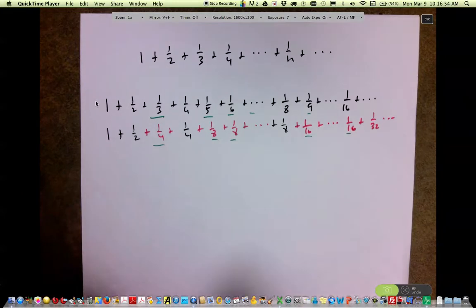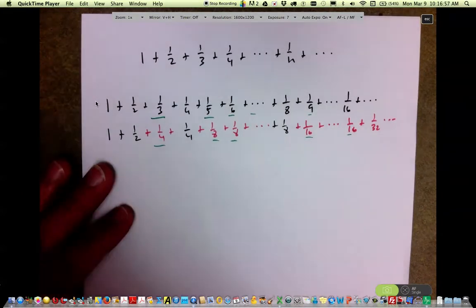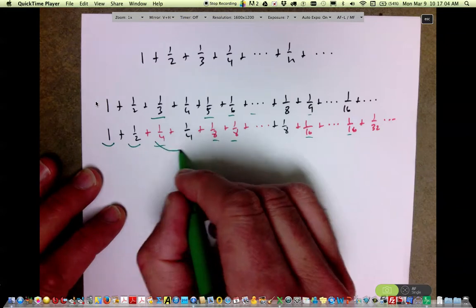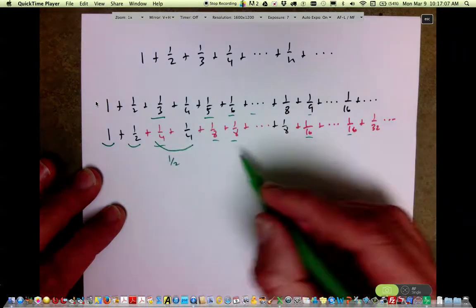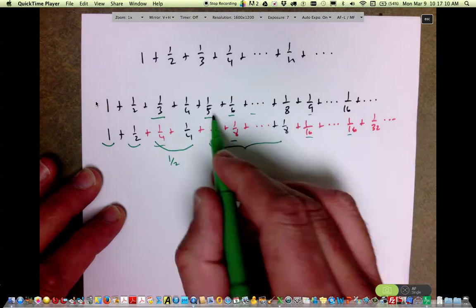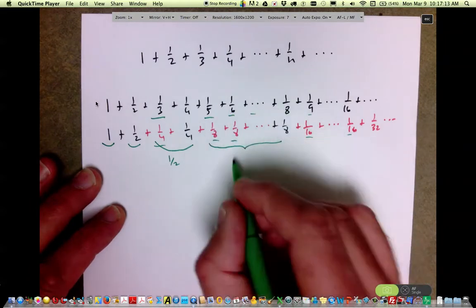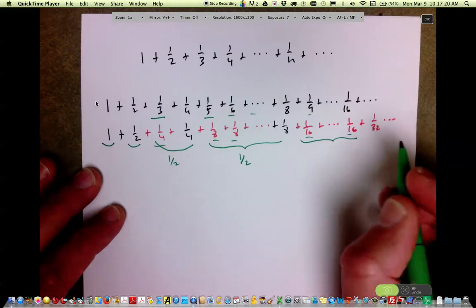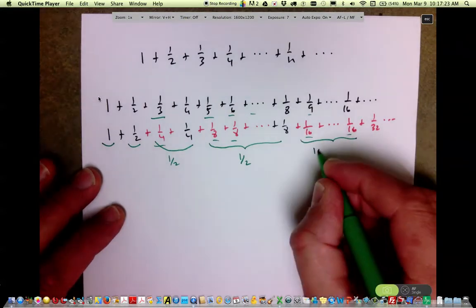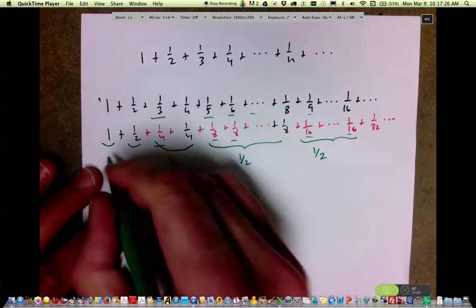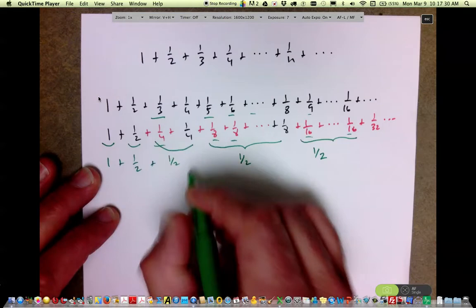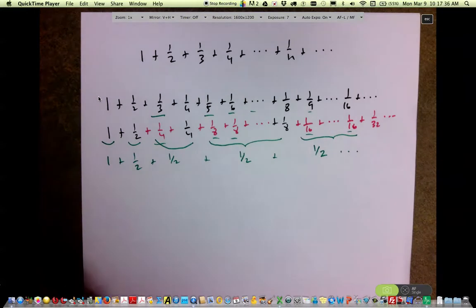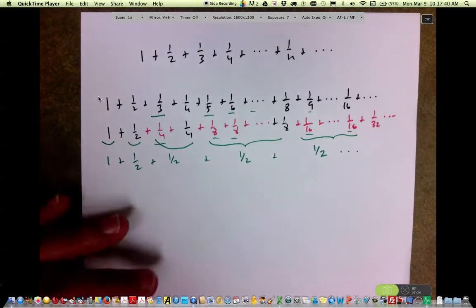Then I want to know what's going to happen to this new series. If we look at combining some terms here, there's a 1, there's a 1/2. These two 1/4s are going to add up to 1/2. I've got 1/8 in here, which replaced 1/5, 1/6, 1/7, and 1/8. There are four 1/8s in there that add up to a 1/2. Then I replaced a bunch of these terms over here with 1/16, and there are actually 8 of them that got replaced with 1/16, so that's going to add up to a half. So what we end up with is 1 plus a half, plus a half, plus a half, plus a half, and so on. We're going to end up adding an infinite number of halves, and by the nature of that, this is going to diverge.